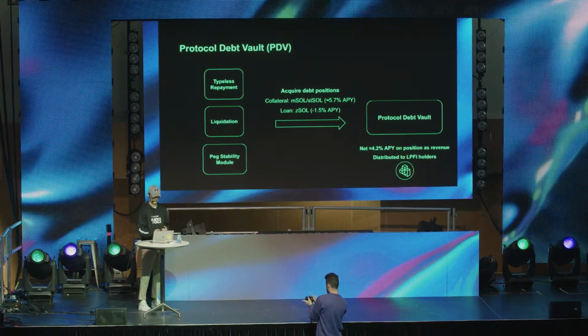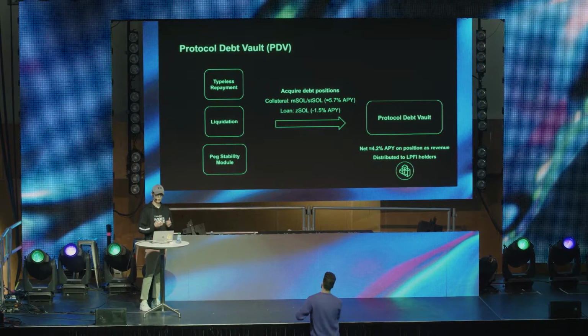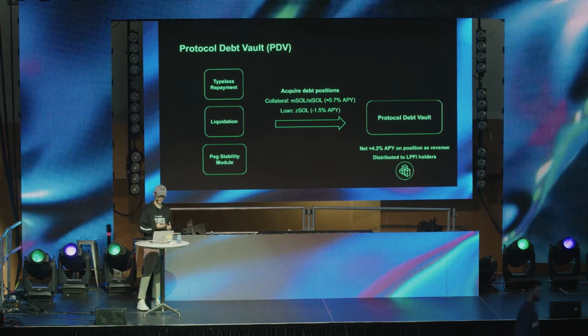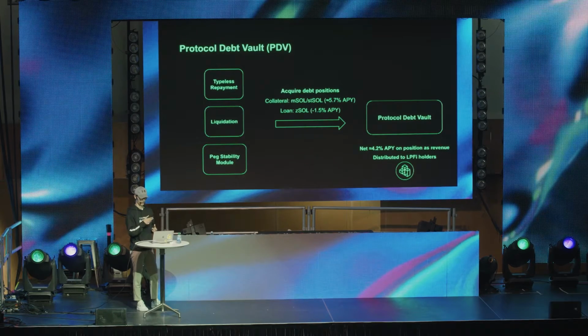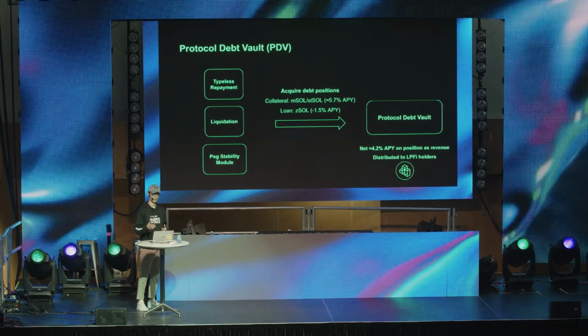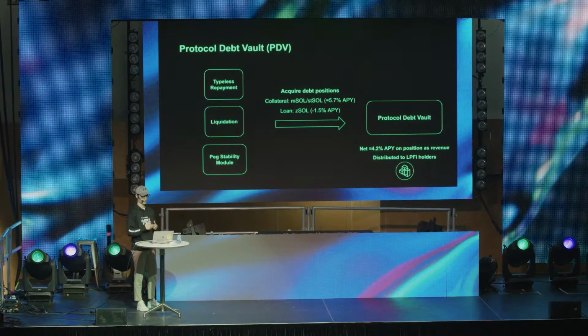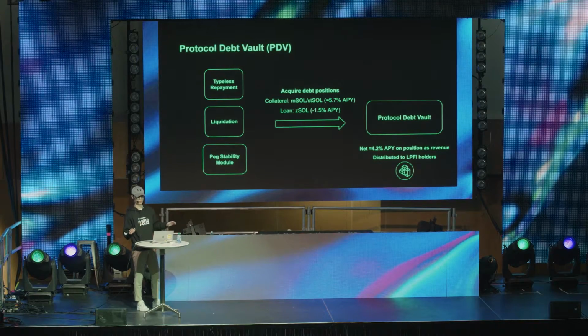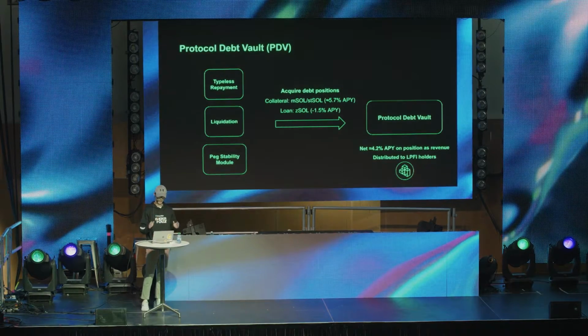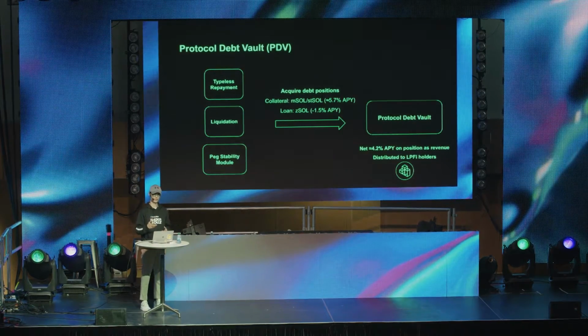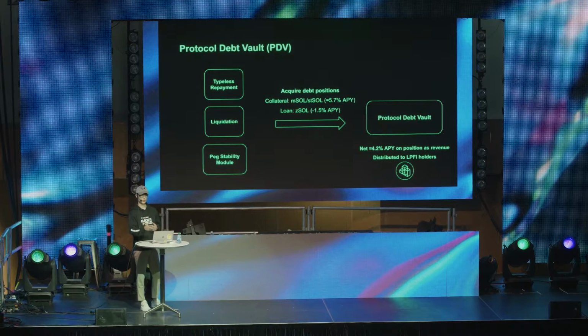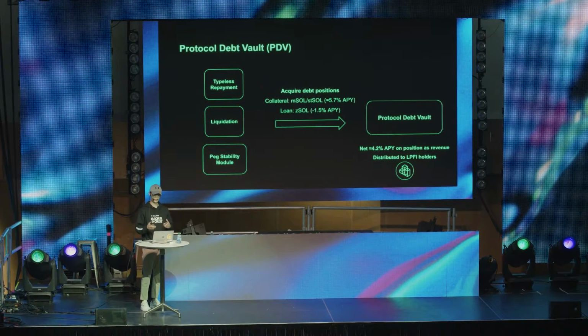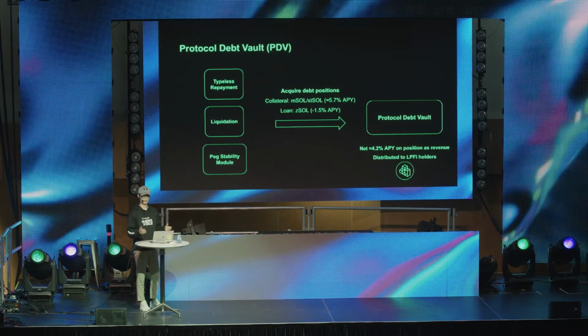So basically what this does is we acquire MSOL collateral positions and ZSOL loan positions. So we now earn 5.7% on Solana, and we pay interest rate of 1.5% on our loans. So it's going to have a net 4.2% APY as we acquire debt from users who got liquidated or so. By this, what we can expect is we don't have to actually buy Solana, from the protocol's perspective. We're just acquiring debt continuously, and instead of just static fees, we're going to earn yields on top of that, thanks to Lido and Marine Finance.